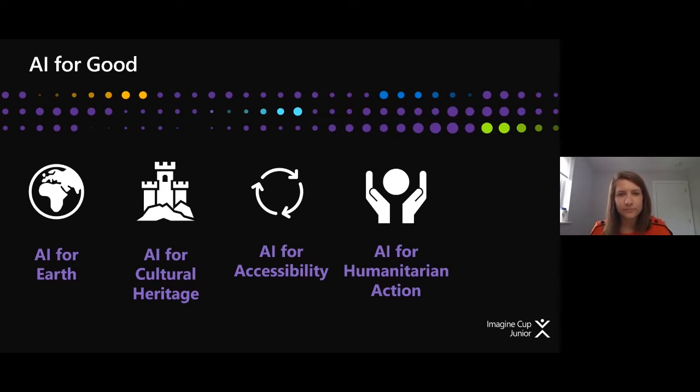Well, I suppose they're all equally interesting. Personally, I would know more about the AI for Earth because I'm quite interested in the earth and the ocean, so I probably know the most about that one. But I think the other three are equally as interesting and important, and I'm really looking forward to seeing the projects and seeing the different things people come up with for each of the different pillars, especially the four I wouldn't know as much about.